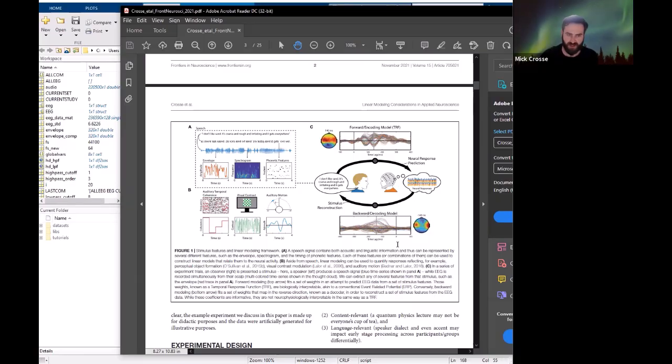The forward model can be used to do more qualitative and investigative neurophysiological research, in order to understand the underlying neural process of some stimulus or condition or disease, whereas the backward model can be more useful in an engineering context, if you're trying to build a real-time decoder or brain-computer interface or something like that.